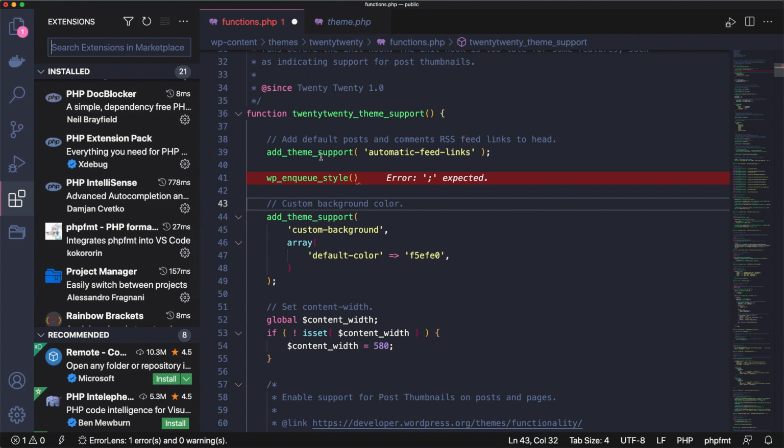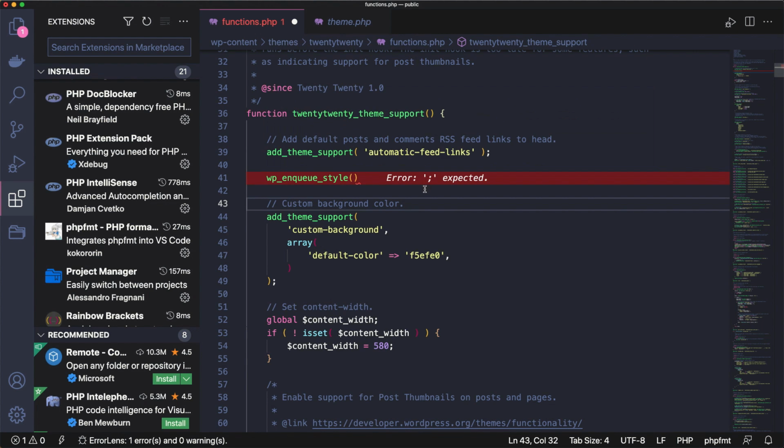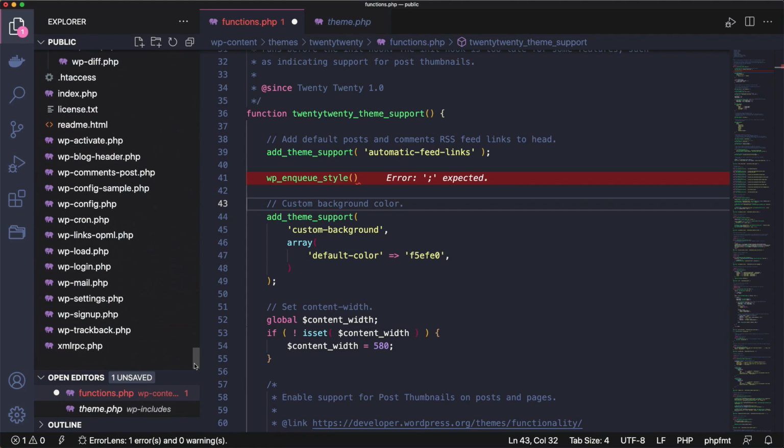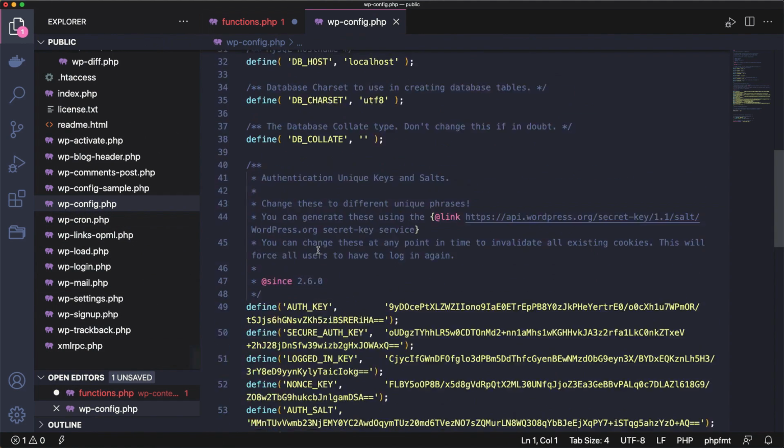Some more tips to finish. Always write your code with the WordPress debug mode on, okay? This will help you see clearer error messages on the screen while you develop. To do this, you can go to the wp-config.php file. This little guy here.